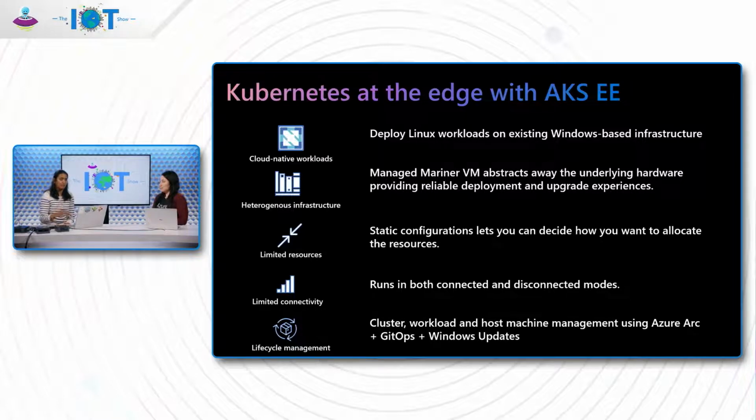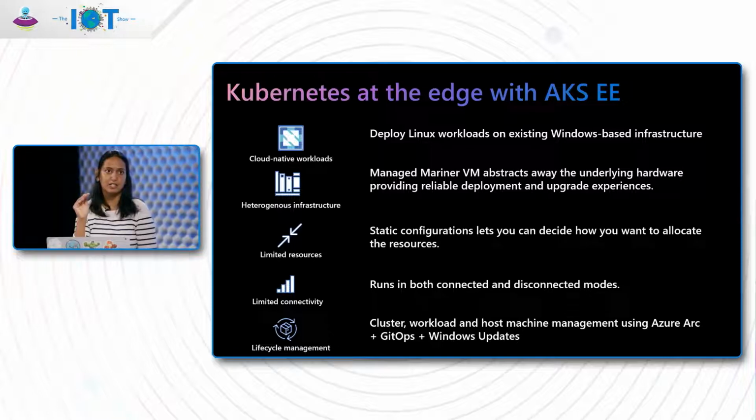And then finally, lifecycle management. When you talk about deploying containerized workloads at the edge, it's not just about the container that you're concerned about. You want to make sure that the entire stack is managed, supported, secure, and all of that. Because AKS Edge Essentials is running on a Windows machine, you know that the Windows host operating system comes with a 10-year LTSC. Above that, we have the Mariner layer, which is managed and supported by Microsoft. That's the Linux distribution by Microsoft. We also support the Kubernetes distribution above it, and we make sure that we're always in lockstep with the open source Kubernetes distribution. Finally, you have Azure Arc, which helps manage your cluster as well as your workload. So the entire stack, all the way from the kernel to your workloads, is managed by Microsoft. That is a big thing when you think about the scale at which edge deployments exist today.